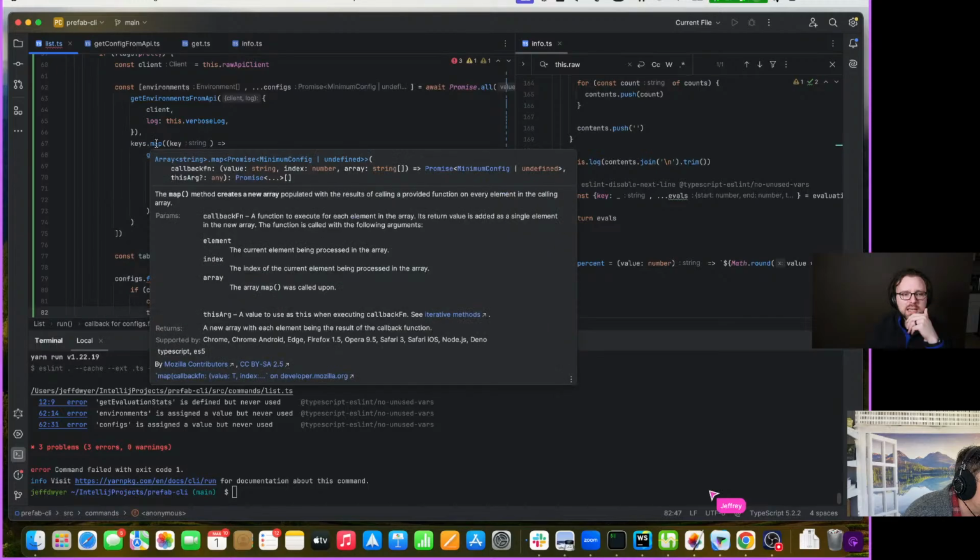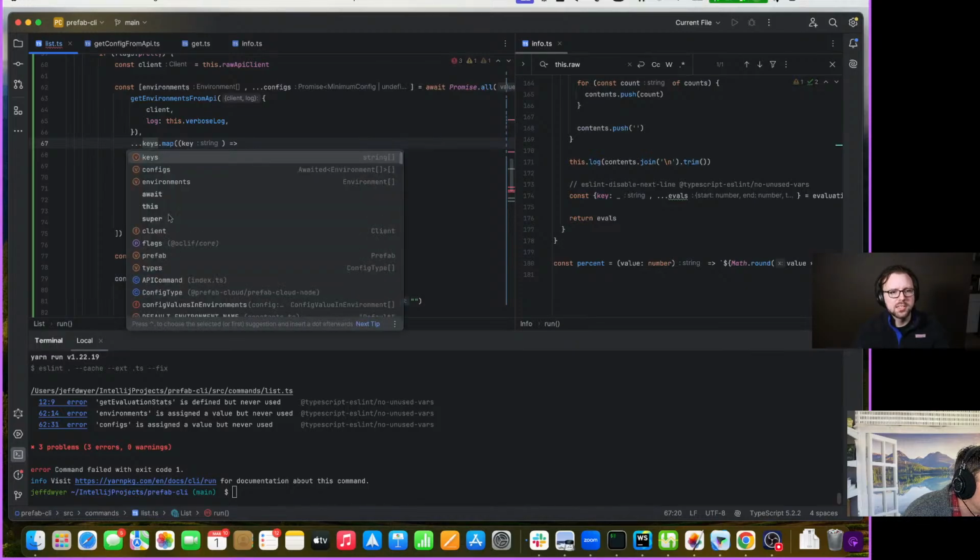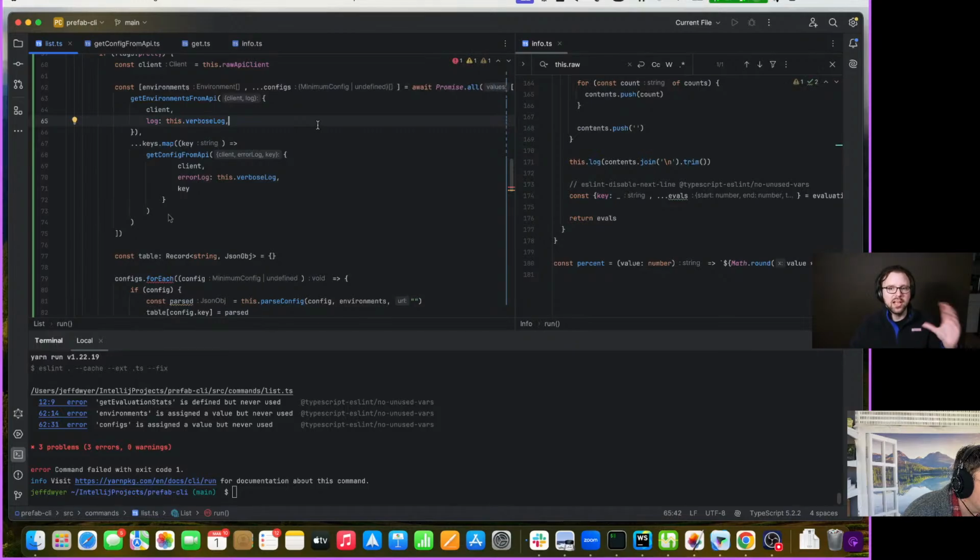Oh, because our key is mapping. Okay, so do this. I think what we want to do is, I can actually type for a second. Sure. We just dot, dot, dot, and spread that out. What should happen here is, so now we have a flat array. Yes, much better. And you can see that our types are happy now.